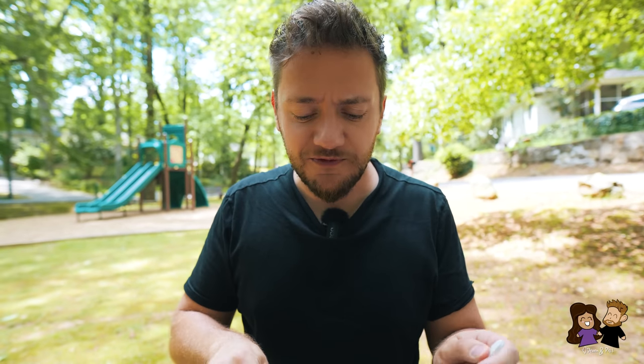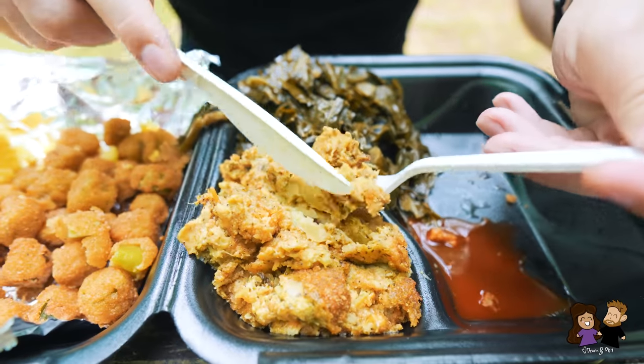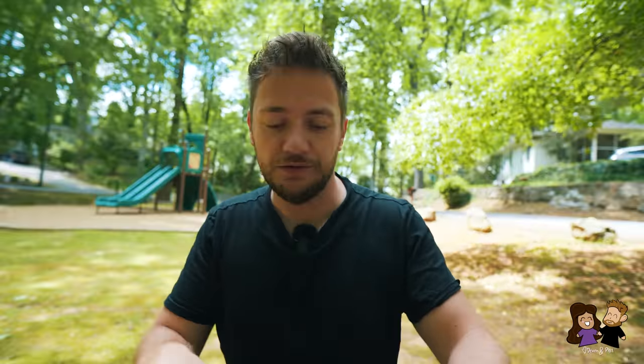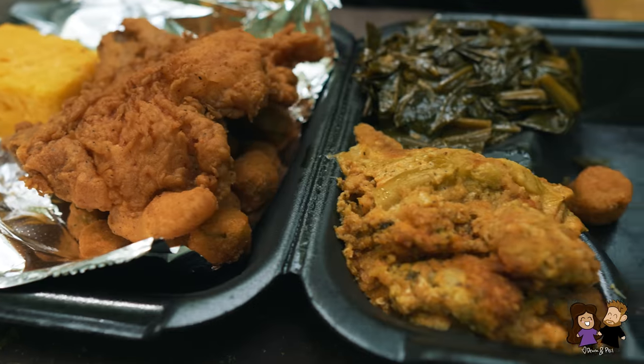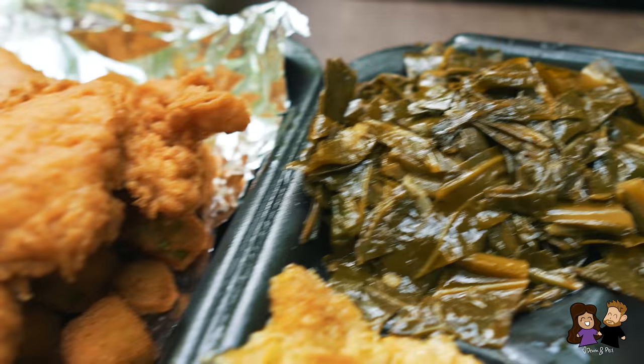The collard greens are classic. I'm back in my grandma's kitchen — this literally feels like home. I just had a revelation — I think I understand why it's called soul food now. This brings me back to my childhood; my grandma in a rural village in Germany made some fried kale that tasted similar to this. Last one for this amazing lunch — broccoli casserole, written as 'broccoli cass' on the menu. Oh my god, what is this? I could only ever eat this from now on. The overall meal is a 9.2 out of 10.